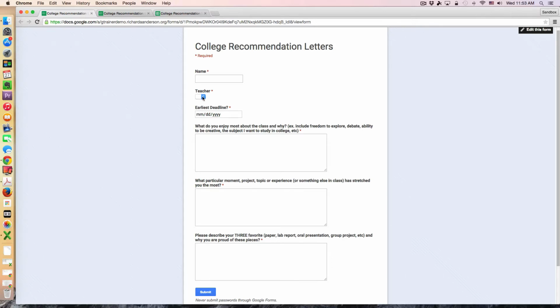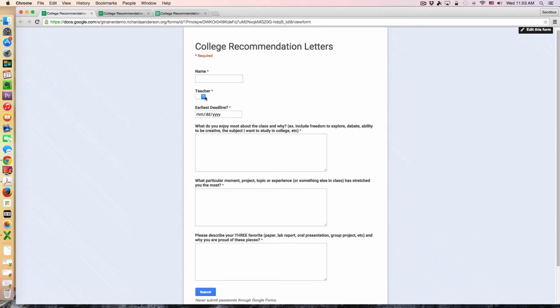So that's one goal. The next goal is that when I hit the submit button, this piece of information is automatically emailed to the teacher that is selected in this drop-down menu, okay? So it may sound confusing and difficult, but it's actually quite simple. I'm going to walk you through the steps to do this.